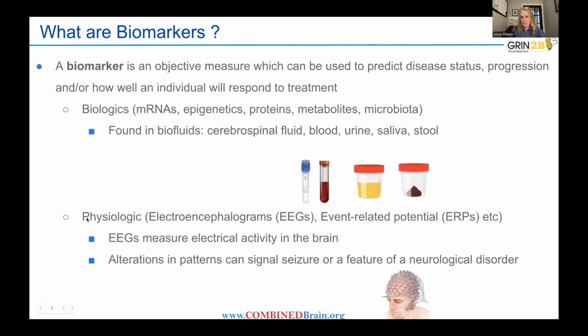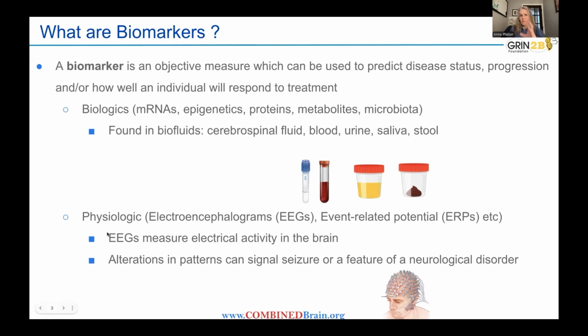The other big category here, and this is something that's really particularly relevant for disorders that have epilepsy, would be physiologic biomarkers. And one of the most common ones, again, although not exhaustive, is the use of electroencephalograms or EEGs, which I'm sure many of you are very familiar with. And then a version of this, which utilizes the EEG measuring device, is the event-related potential, or just a way someone responds to a particular stimulus.